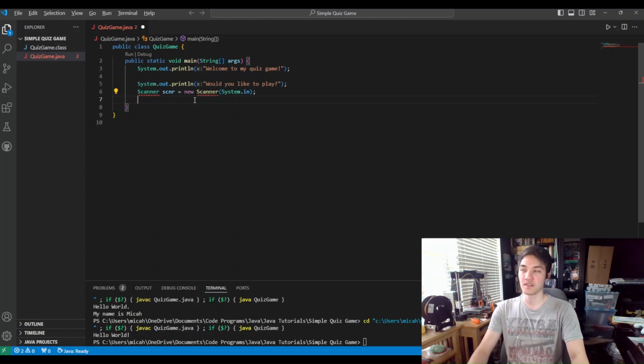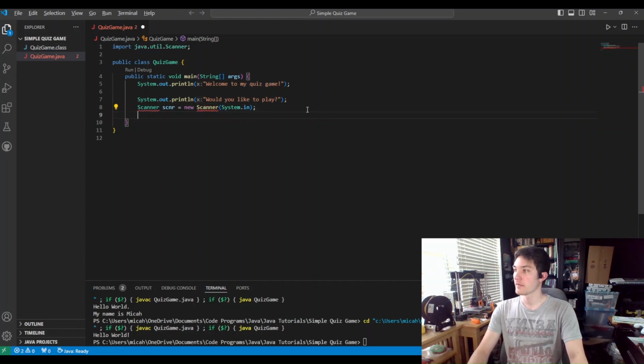To quickly fix this, you can hover over it with Visual Studio Code. It'll give you this option to view the problem or to quick fix. And you can do the Control plus a period, and simply do this thing called import the scanner, okay?